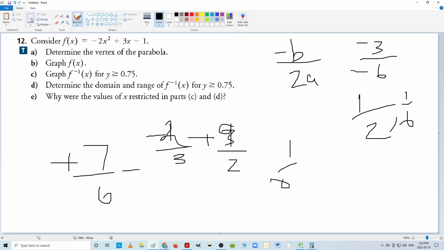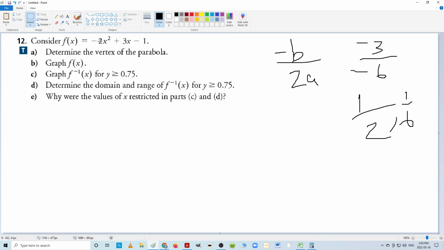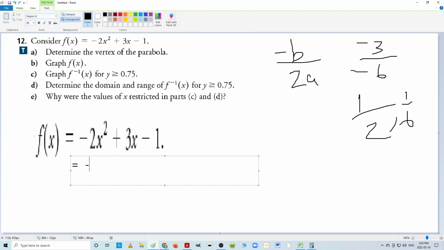So clearly the challenge here is going to be completing the square, but we'll do it the standard way. They also want us to graph the inverse, but only for a certain domain. So I'm going to take the minus 2 out and get x squared plus 3x. And we're going to leave the minus 1 way over here. I know that the completion of that will be, once I take minus 2 out, minus 3 over 2 squared. And this will create a 9 over 4 in a bracket.